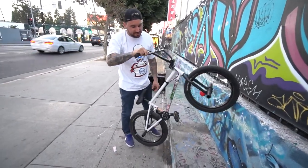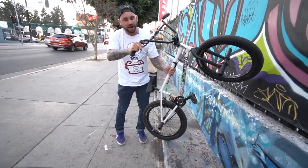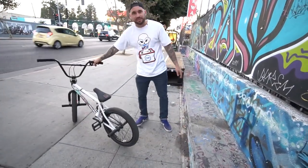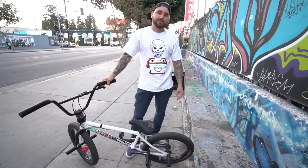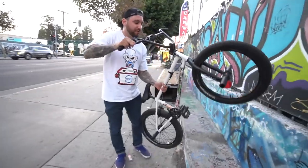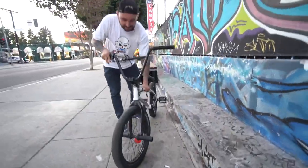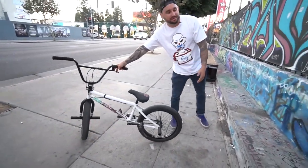Anyways, so yeah, you have to position the tire on the edge at about a 45 degree angle, and then you're gonna yank off that and back into the transition. Usually this trick is reserved for the quarter pipe, but we're on the streets here, so you're gonna do it on a curb. So basically, you're gonna have to do the 45 on the edge here and 45 off and just kind of scooter your way away, because you're not really gonna jump into any transition.